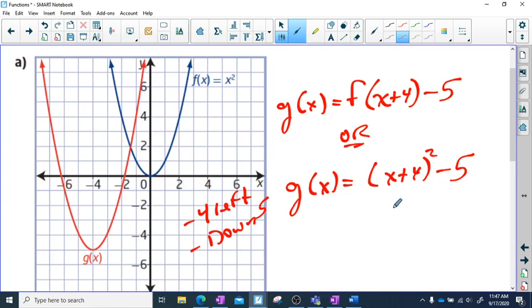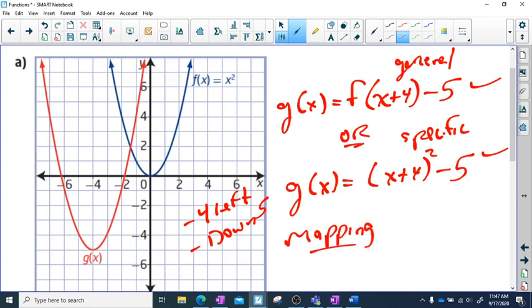Now what I find is some students don't quite grasp the difference between these two, and they kind of intermingle them when they'll put f of (x + 4)². Okay, that doesn't make sense. That would mean you want to put (x + 4)² in where the x is, and that's not what we want to do. So this is the general version of it, and this is specific to the type of function. Both are right. Just don't mix and put half of this one in with this one, or else it's not right. Now let's write a mapping. If I was to write a mapping, I want the mapping to get the blue graph turned into the red graph.